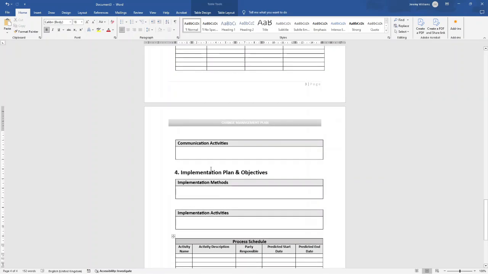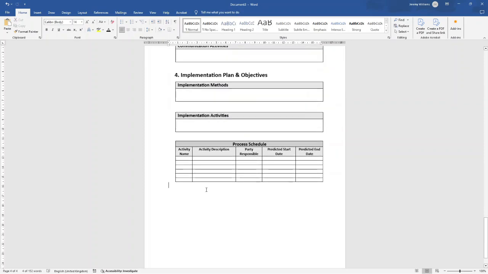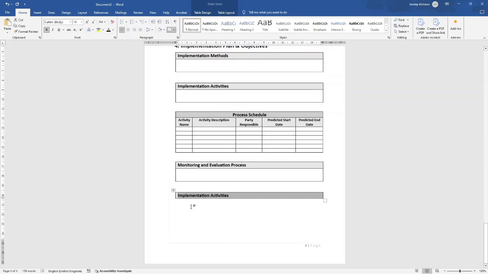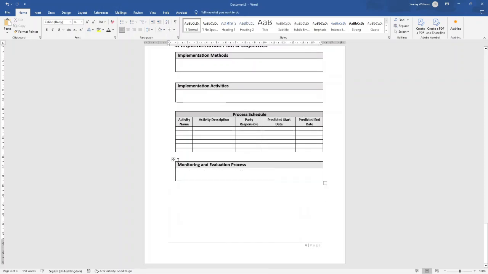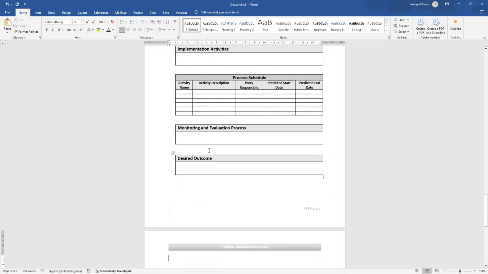Now we need a couple more tables. So I'm going to select for this section. So I'm going to select both of these, Control C, and I'm going to go down here and Control V. Now we want to have somewhere to discuss the monitoring and evaluation process. We also want to, let's copy that one again. I must have lost the content area. And in here, we want to discuss the design outcome. So how does it all impact basically the organization, with the changes? So now we're at number 5. We're getting there, don't worry.